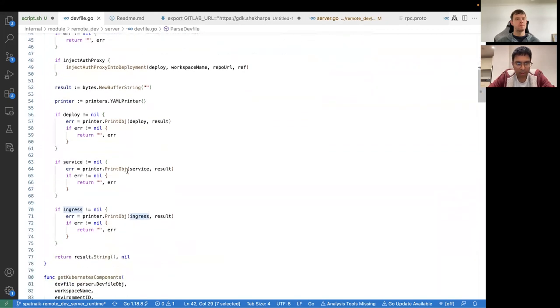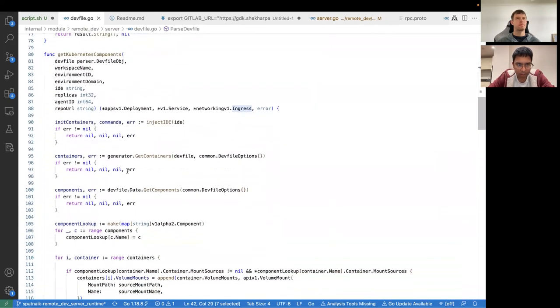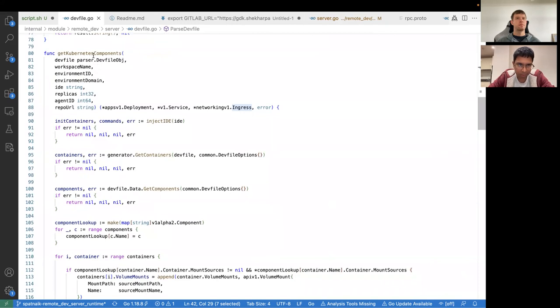Mm-hmm. Okay. There are also some complexities here. Like we create some init containers to inject the IDE. Basically, injecting the IDE is as simple as taking the IDE binaries. For example, with Vim, we copy the Vim binaries, or if it's VS Code, we take the VS Code binaries and we just copy them from what we have into the container that's running, so that you don't really need to have the IDE installed in your container. We can install it for you, right? So it does a very simple sort of copy function.